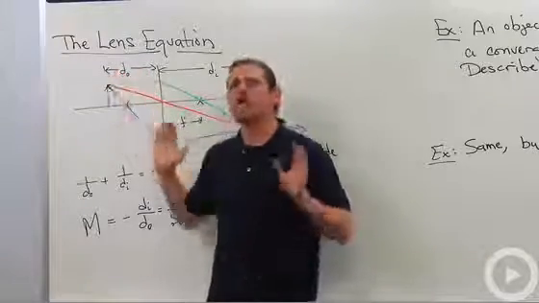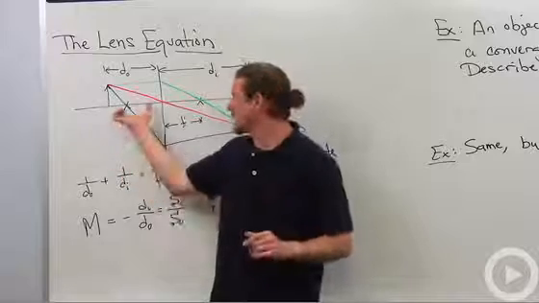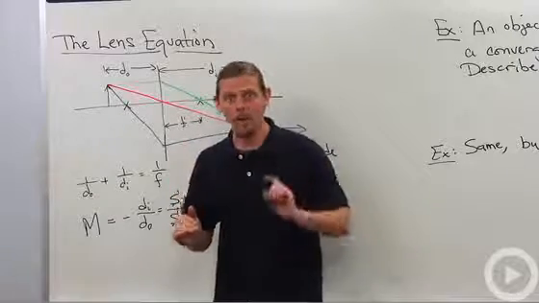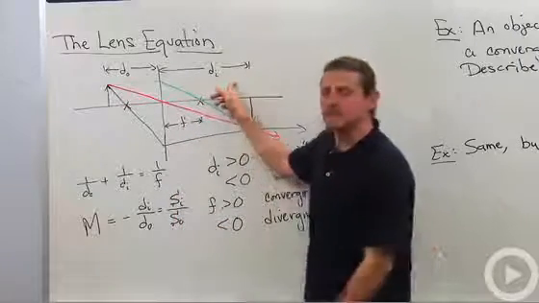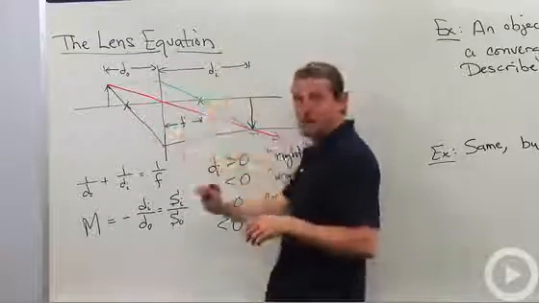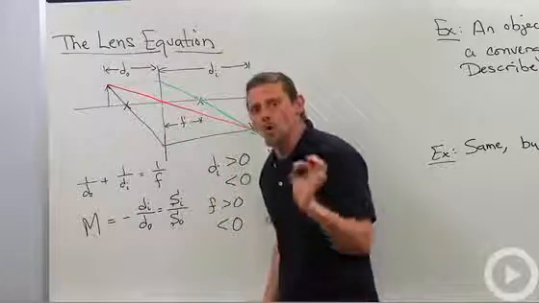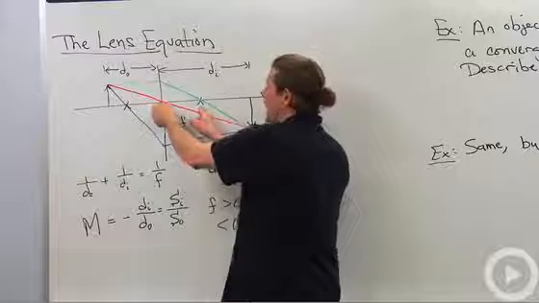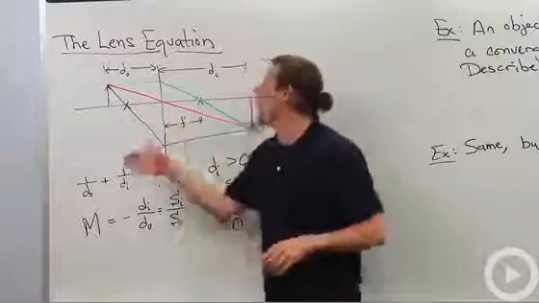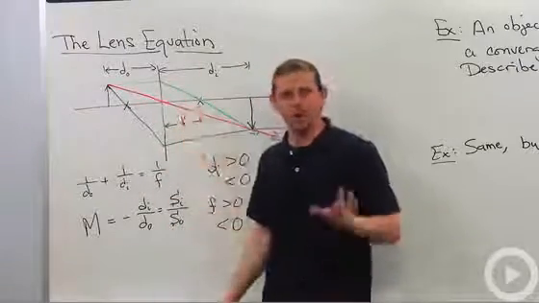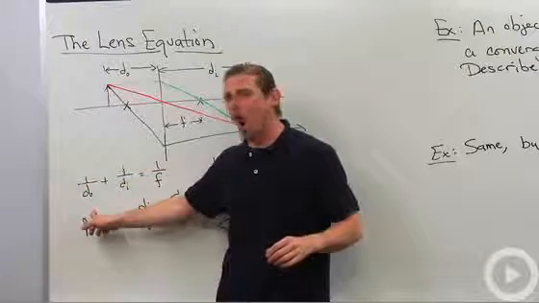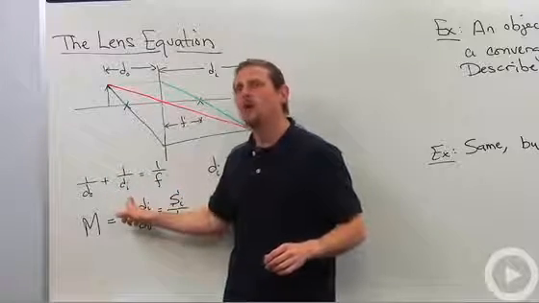Now, the way that we're going to name things on here so we can have an equation is: DO is the distance that the object is along the principal axis from the vertex. DO, distance of the object from the lens. All right, what about DI? That's the distance that the image takes from the lens, again along the principal axis from the vertex. And then F is the focal length. So that's the distance from the vertex that the focus is on the principal axis. All right? So just like before, we'll draw the little diagram and put the x's at the focus on either side.